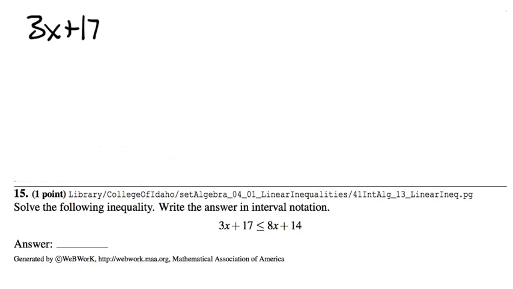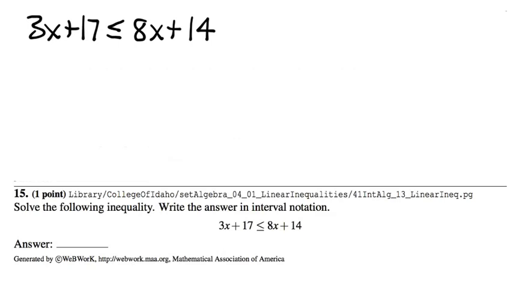3x plus 17 is less than or equal to 8x plus 14. How are we going to solve this inequality to get the x by itself? What's going to be our strategy? What's the first thing you want to do here? Yeah, so I've got whole numbers everywhere. I turn out not to have any fractions here. I have them as coefficients of x, and I have them as constant terms. But then those are distributed across both sides of this inequality.